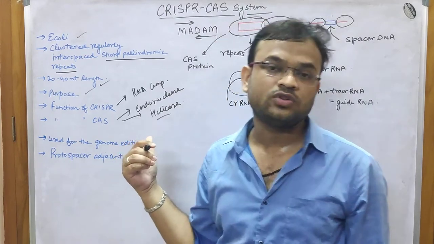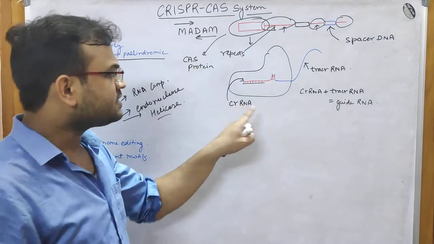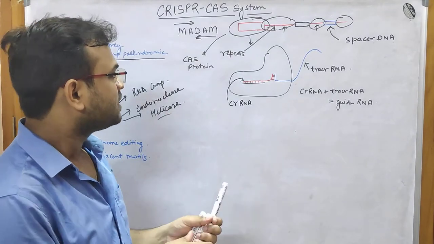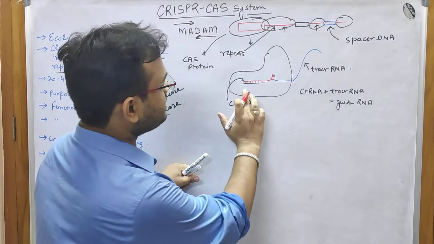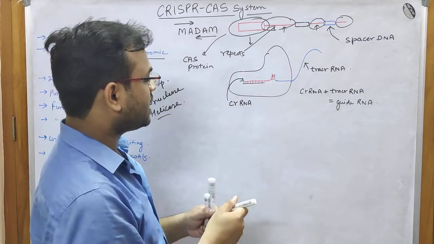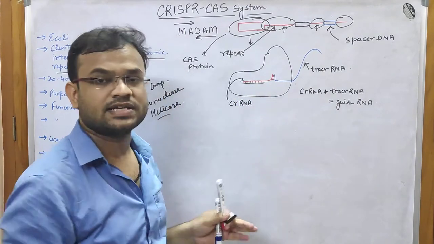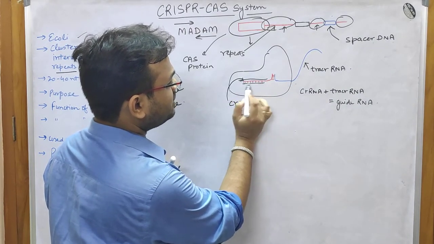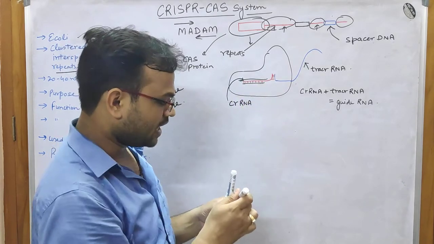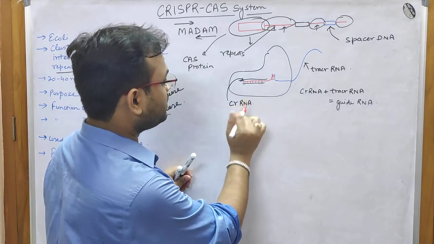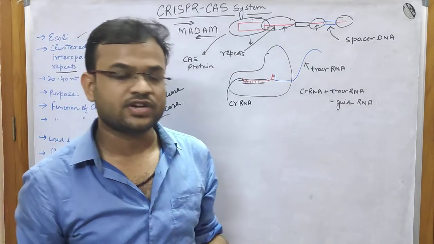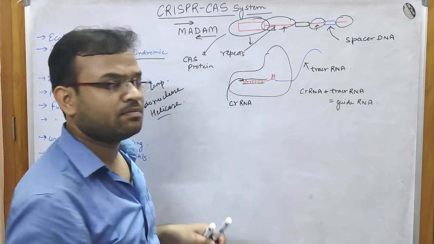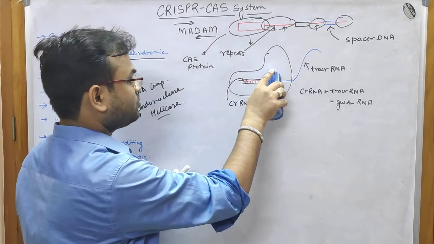Now I'll tell you how this functions as a helicase. This is the exact drawing of how things go on with the CRISPR-Cas system. Suppose this is the viral DNA, shown in black. It has come inside the bacteria, as I've already told you. This would be double stranded, and in between these two strands, the red one would be the RNA strand formed from the CRISPR system, and these two segments in black are the DNA strands. Let me show it in a better way.